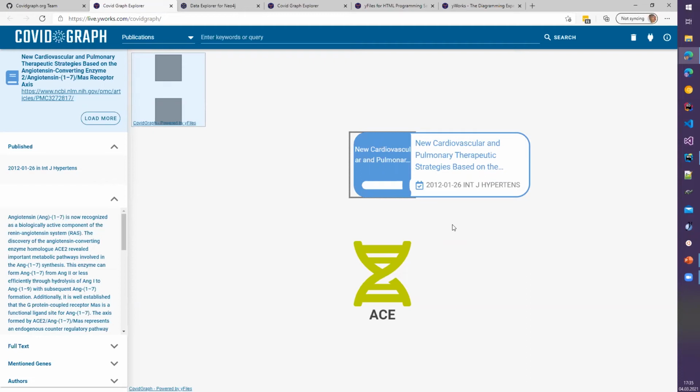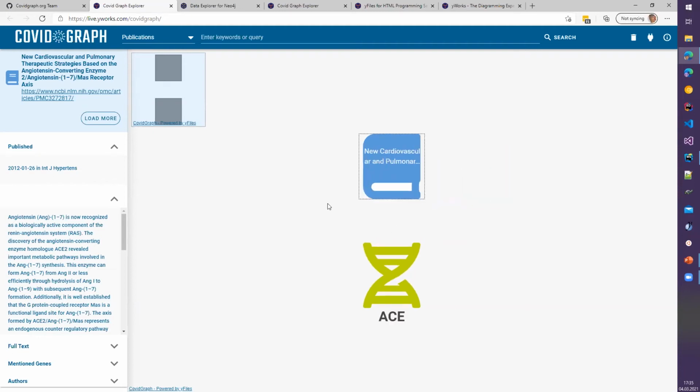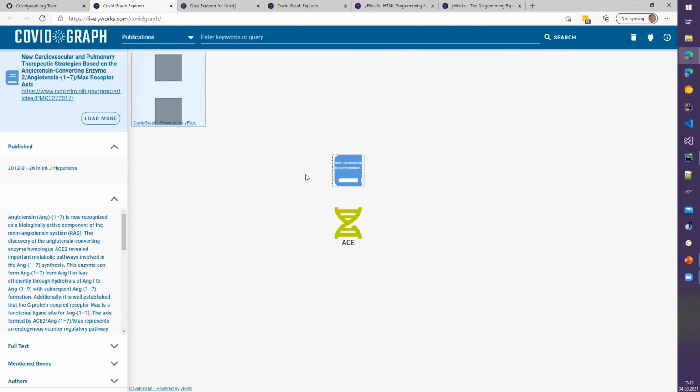Oftentimes it's more the question of whether you should do it, because you don't want to overload the user with information. This is actually a feature that we're showing here, that if you zoom out, take a look at the text, if you zoom out, we switch to a simpler visualization, because at this zoom level you wouldn't be able to read the text anyway.